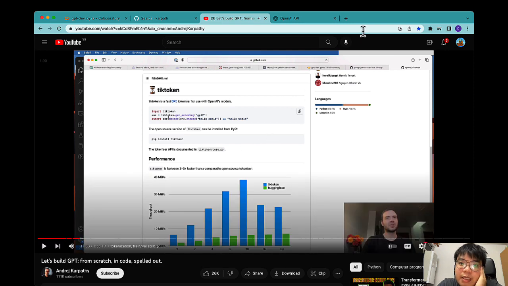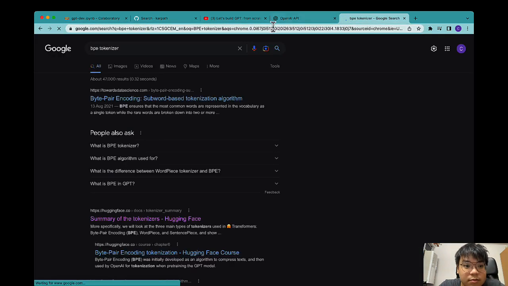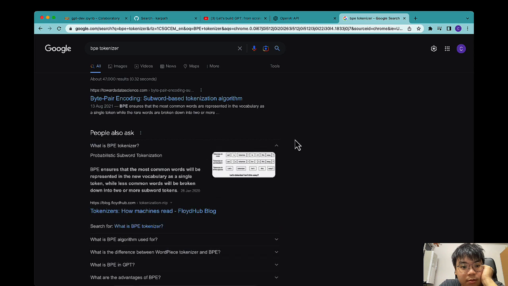What does BPE mean, man? Byte pair encoding. Oh, I did not know about that. Byte pair encoding ensures that most common words will be represented in the new vocabulary as a single token, while less common words will be broken down into two or more subword tokens.